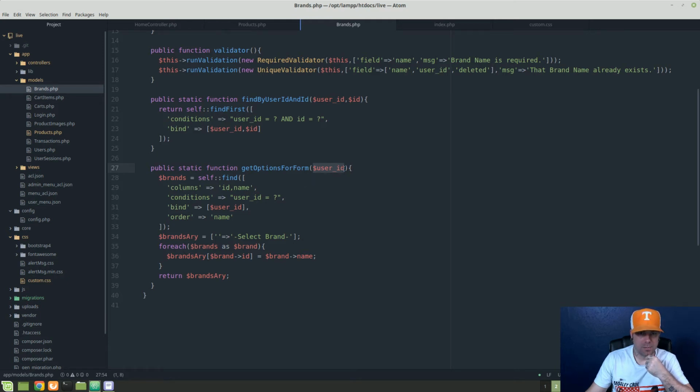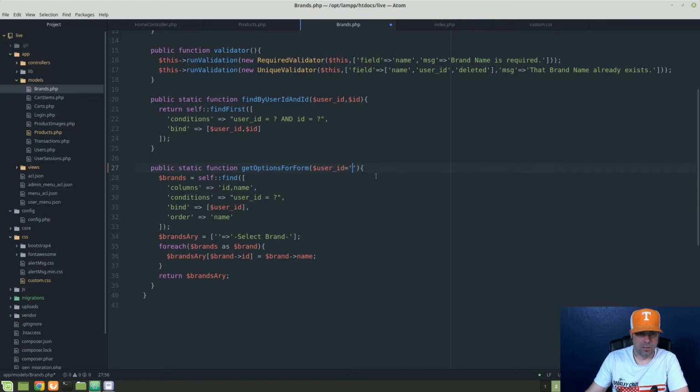Since this might be a multi-vendor site that we're building here, we're going to need to use this for both things. So I think what we'll do is change this a little bit, and give this a default value of an empty string.